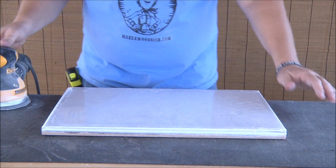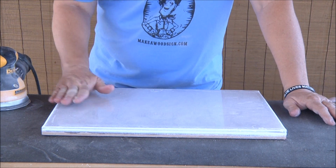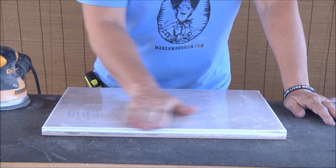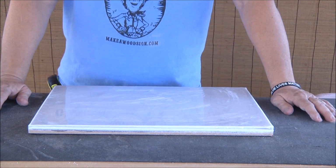Now in this particular instance, what I'm trying to avoid is scratching the surface of this. It's not that critical on this because I'm just gonna pour over this anyway on my second pour. But all right, so we'll come right back. We'll get that shape cut.